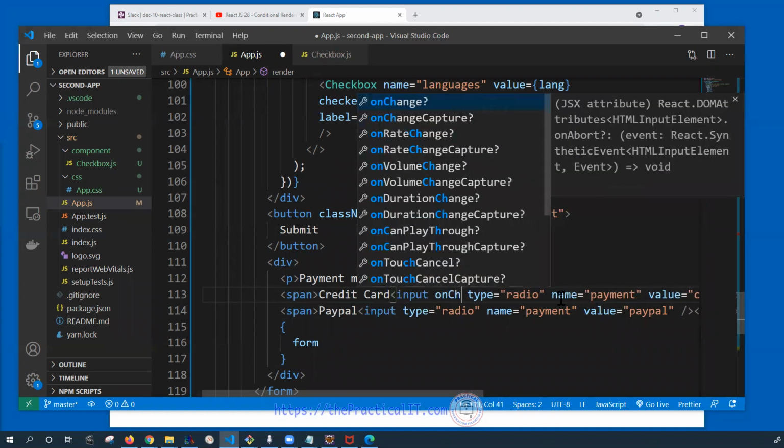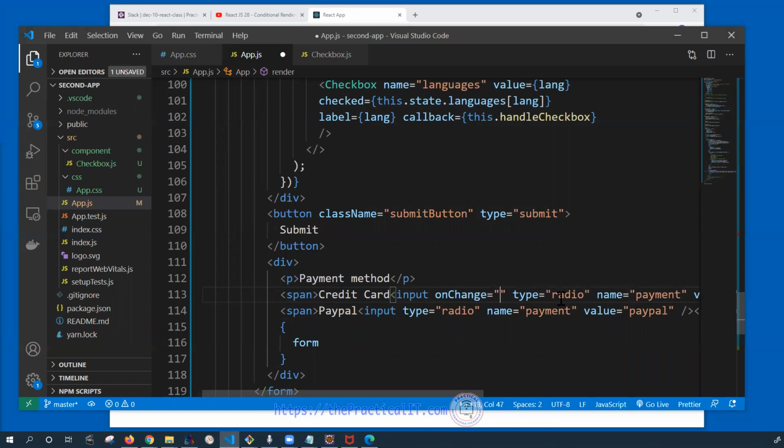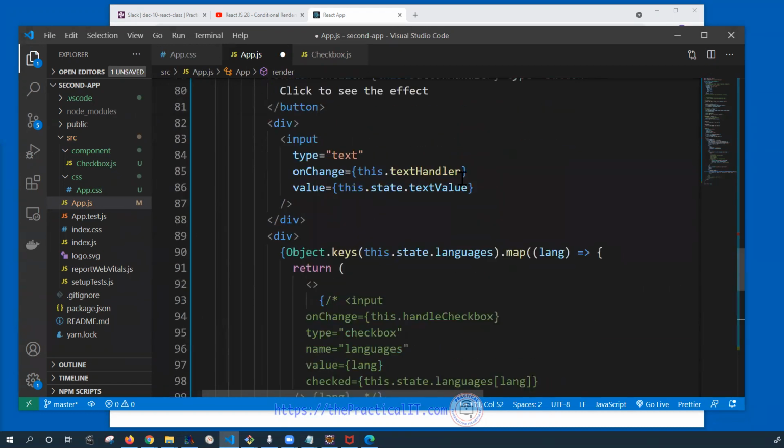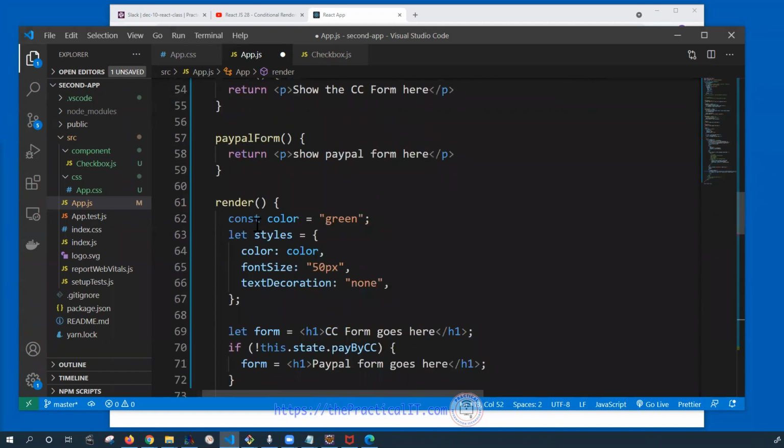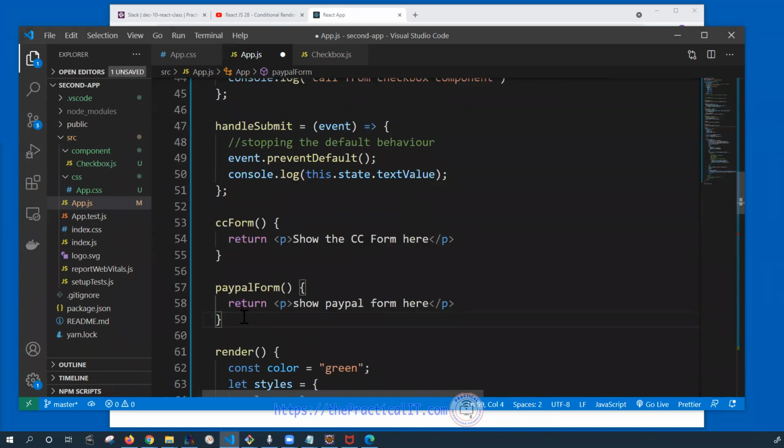So I'm going to use the onChange event, and let's call it payment type handler. We need it in this one, because we are calling a function. And we haven't declared that one, so we're going to create it somewhere over here.